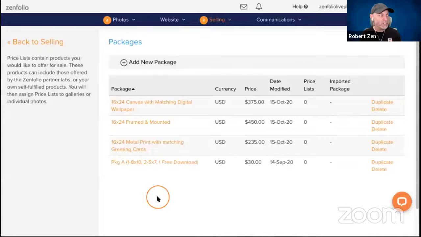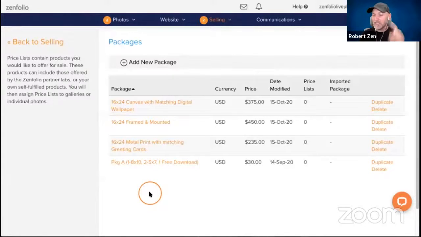One of the things that I want to show you before we kind of talk about photo float is about using the pre-selected image option to maybe create like a package series, right? So if you have a couple of images that you'd really like to be purchased together because you think it would make a great series for somebody's wall or office, you can create a package that links specific products in that package to certain images. So I'm going to show you how to do that next.